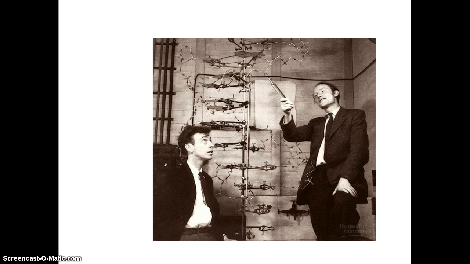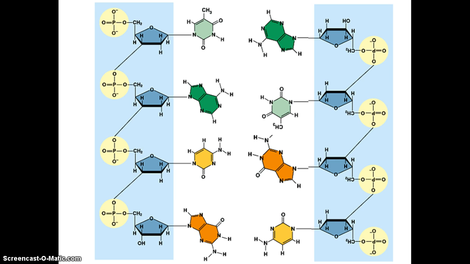So they decided to make a model, and while they were making the model, they found all those parts coming together. So we have what they referred to as the backbone here, the phosphate-sugar backbone, which is shaded in blue. And if you notice on the other side, when they were putting this model together, it fit well when the other side was upside down, or what they referred to as antiparallel.